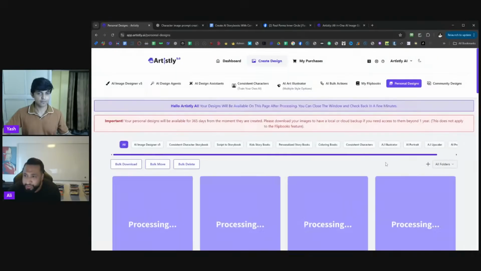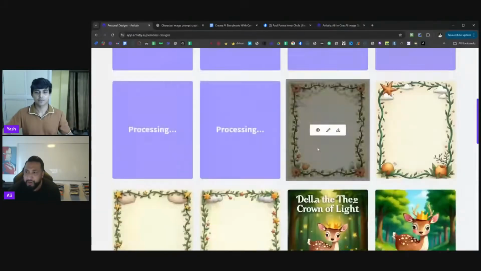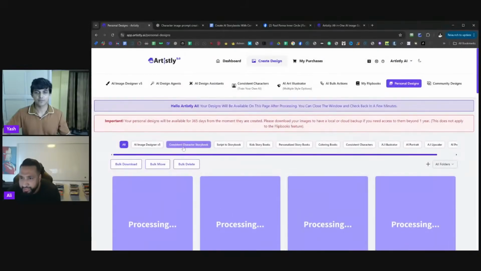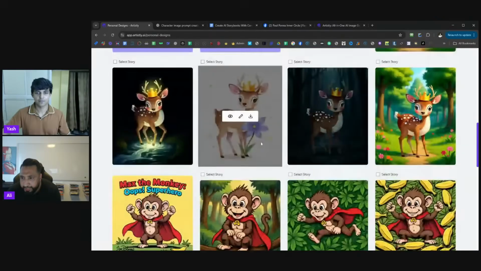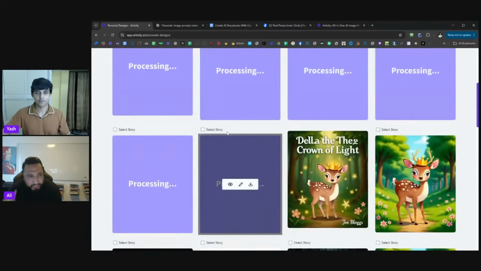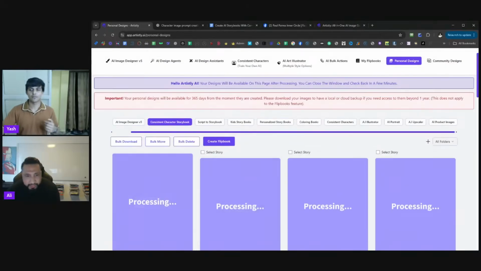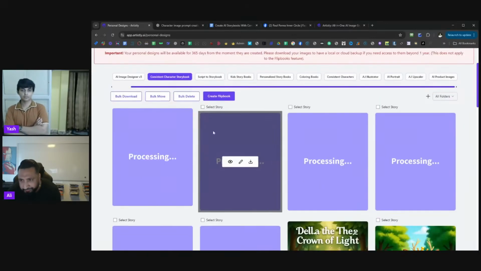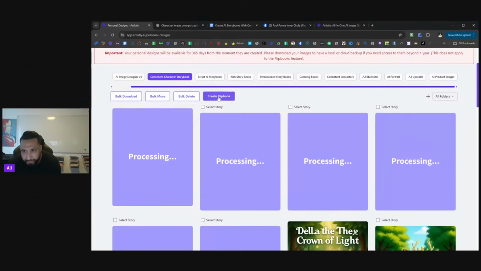As we're allowing these to process, it's going to take probably a few more moments, but you can see if I go through the process. Let's go to consistent character storybook. And while we're allowing that to cook, let's do another one in the meantime. So this is the key. Don't get confused when you do this. I'll show you very quickly. Yes, somebody mentioned Linktree. Yep. So create flipbook. The moment you do that, if I select it, can you see the difference?